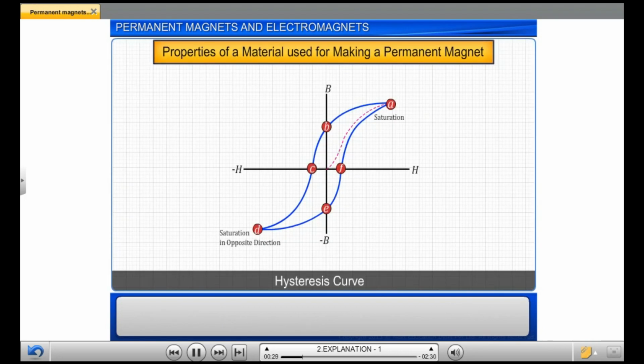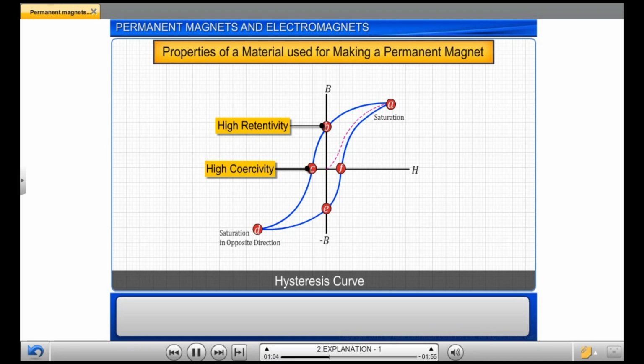The hysteresis curve helps us to select a suitable material for it. The material should have high retentivity in order to retain its magnetization for a long period of time and increase the strength of the magnet. The material should have high coercivity so that it does not lose the magnetic property during temperature fluctuations, unwanted or scattered magnetic fields, and minor mechanical damage.